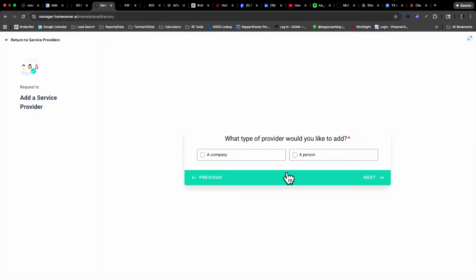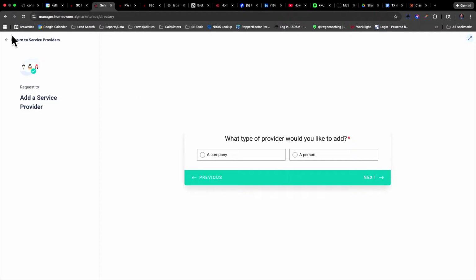Even though they have a movers category, they just haven't. Yes, because this company at the moment is a moving company also. So there's that. Moving is not a thing. That's right. Moving is not a thing. You have to do that separately with them.